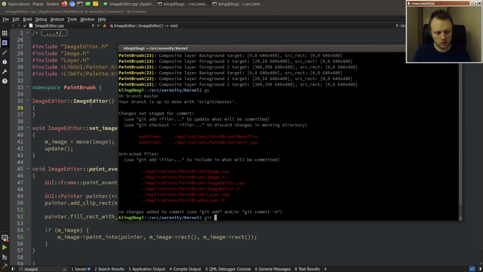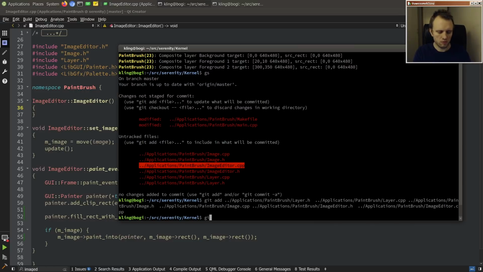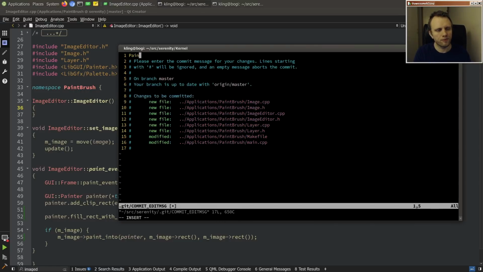So let's see, maybe we'll start committing right away. I'm going to commit this as we go. Start refactoring to support layer-based images.